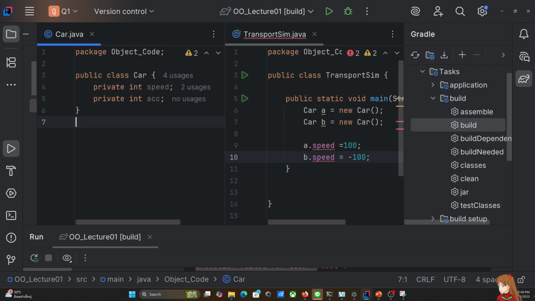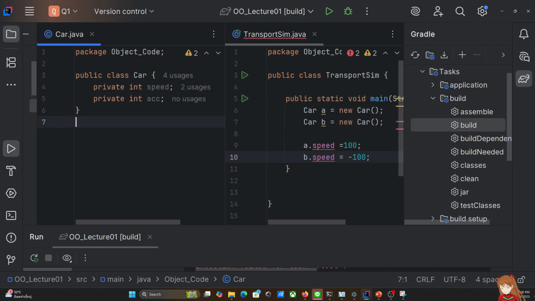By making my variables private, we call private an access modifier. There are several access modifiers. We have private, public, package.